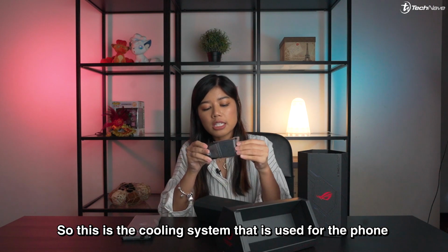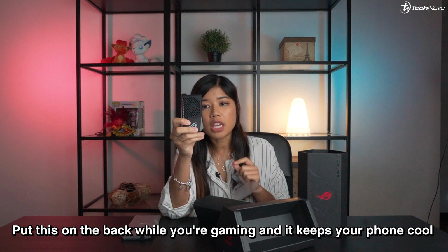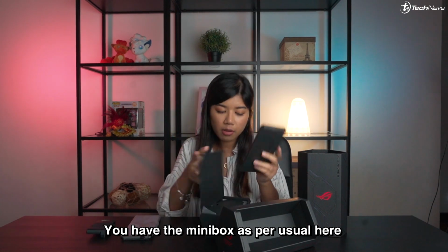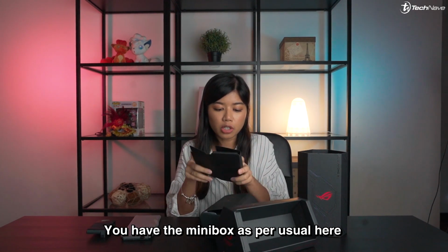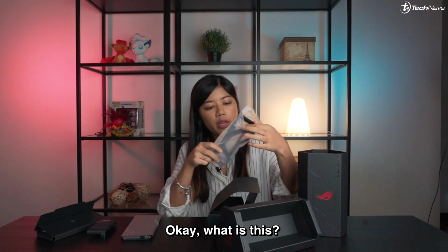So this is the cooling system that is used for the phone. Put this on the back while you're gaming and it keeps your phone cool. You have the mini box as per usual here. You have your SIM pin with the ASUS logo on it. Lots of paperwork. Okay, what is this?